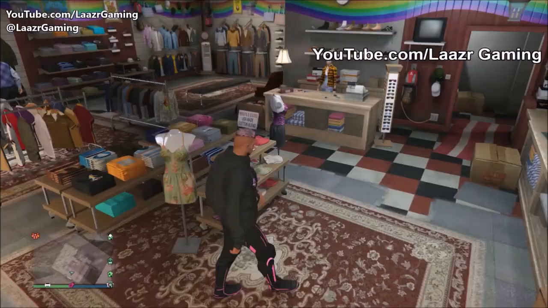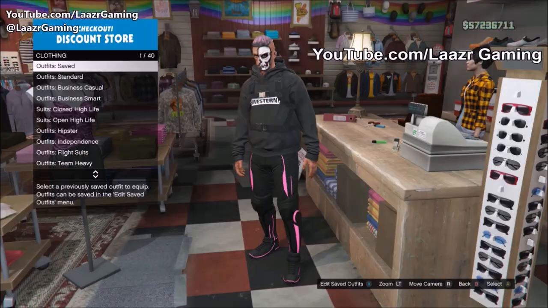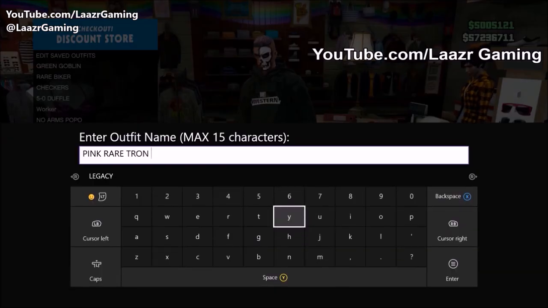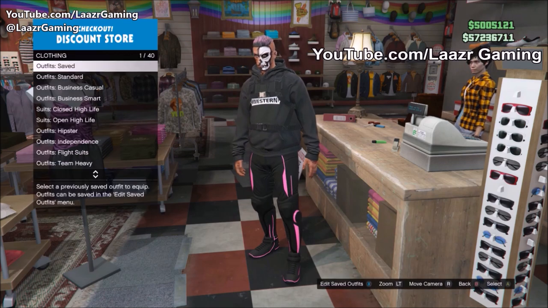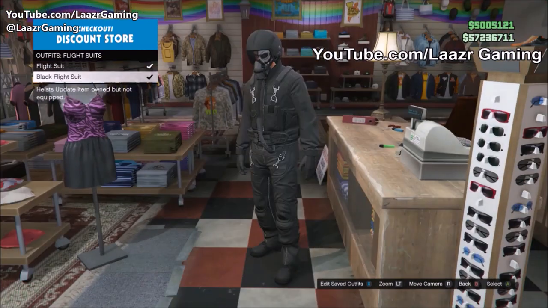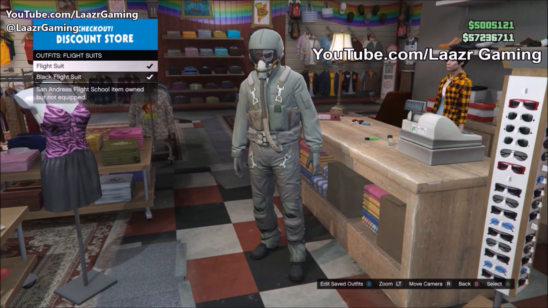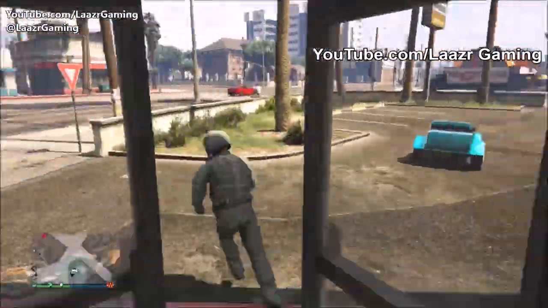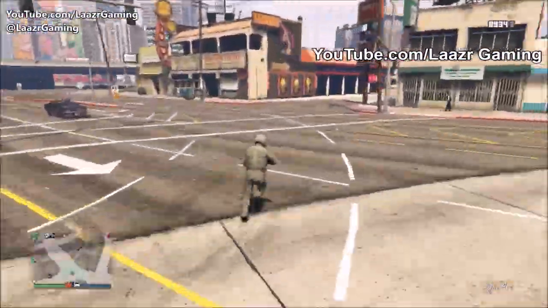Now from here, you want to go over to any clothing store in the game. As soon as you arrive at the clothing store, head up to the counter and save this as an outfit. Once you've saved this as an outfit, go up to the outfit section and apply the green flight suit to your character, as you can see me doing on screen. Once your character is wearing the flight suit, leave the clothing store and simply head over to the strip club.